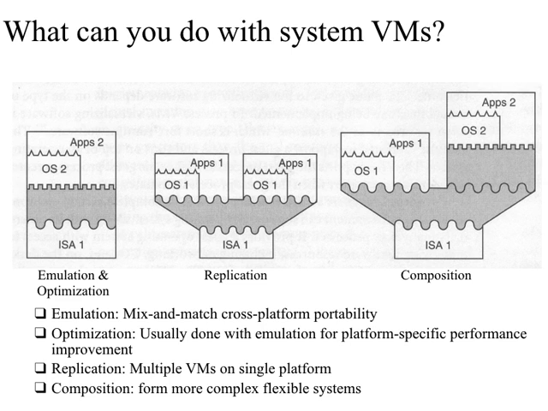So there are various things you can do with system VMs. You can either do optimization and emulation, where a single VM is run by the hypervisor, but the job of the hypervisor is to either emulate the source ISA to the target ISA of the native machine, or it can do some optimizations to make the VM run better or more securely. Or you can do replications, where you can run multiple instances of virtual machines on the same physical machine. And you can also do composition, almost like plug and play, where you can run one hypervisor on top of another hypervisor and VMs run on top of that in a nested fashion.